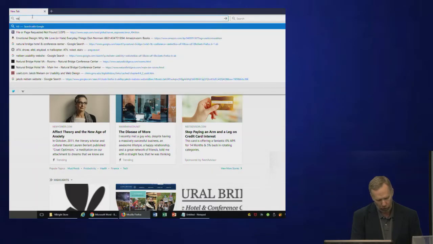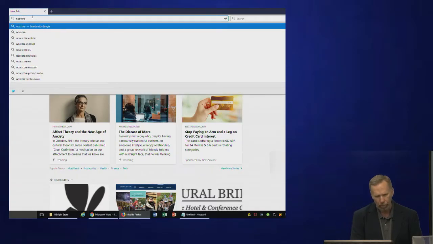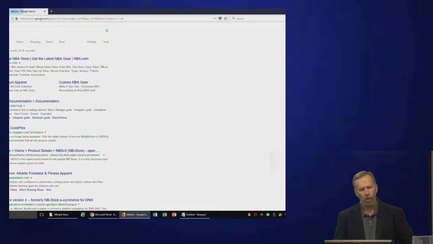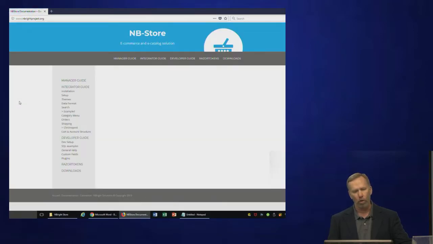If you Google NB Store, you don't want the NBA store. You might, but not for your e-commerce website. But you might want to go to this next link, NB Store e-commerce and e-catalog solution. And there's some documentation out here about how to configure this and set it up and use it.